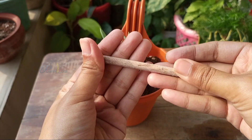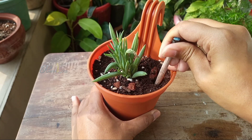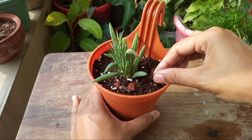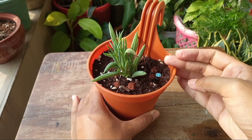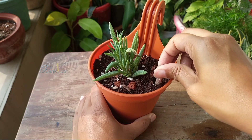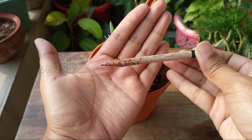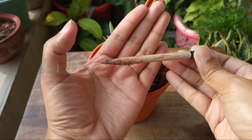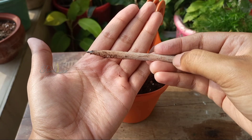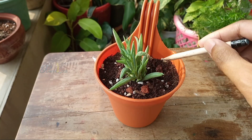Now let me show you by using this pencil. Sticking it down around one third into the soil and leaving it for a few seconds to soak some moisture. Then pulling it out — you can see soil particles sticking on the bottom side of the pencil, and it also has a water-soaking mark. That means the bottom layers of the soil are still moist, and from this you can make an assumption about whether this plant needs water or not.